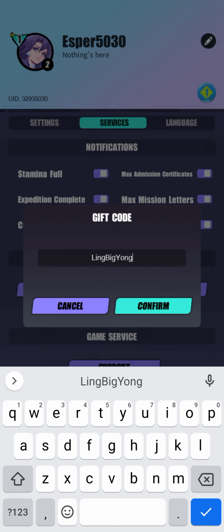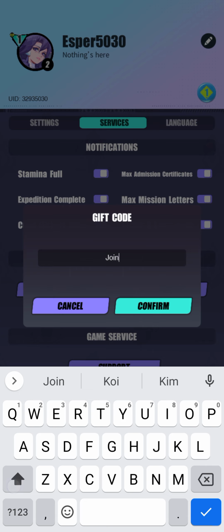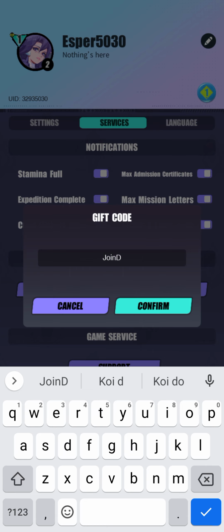So now we move towards our last and seventh working promo code of today's video for free rewards of your favorite game Dislyte. So the last and seventh working promo code of today's video is capital J, then small O, I, N, then the capital D, then here is also small letters I, S, L, Y, T, and the last digit is E. So this is our seventh and last working promo code of today's video for free rewards of your favorite game Dislyte.